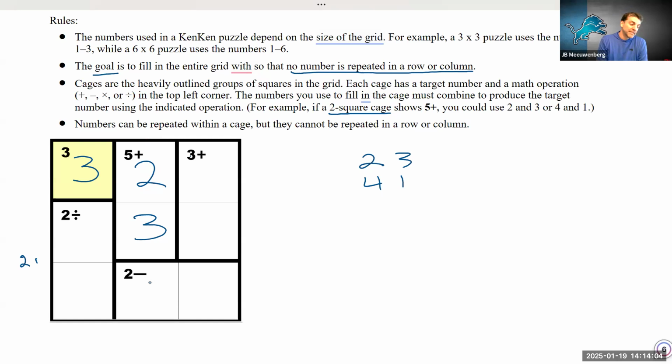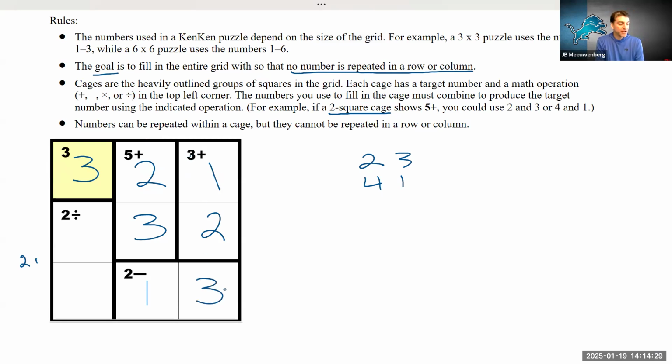I can also fill in this column because I know that a 1 would have to go there, because I have to have all 3 numbers. Looking across the top, this is a 3, this is a 2. That means a 1 has to go here to fill in the rest of that row. And this cage has to add up to 3, which means this has to be a 2. 1 plus 2 is 3. Follow it down. 1, 2.